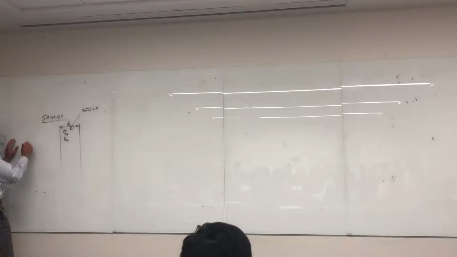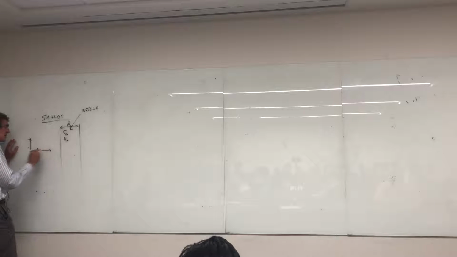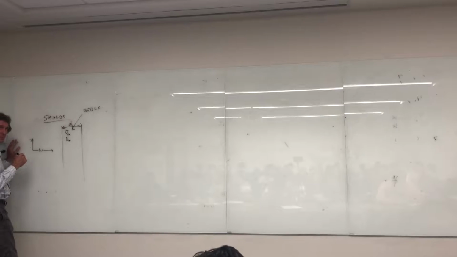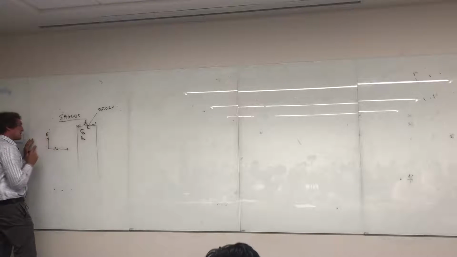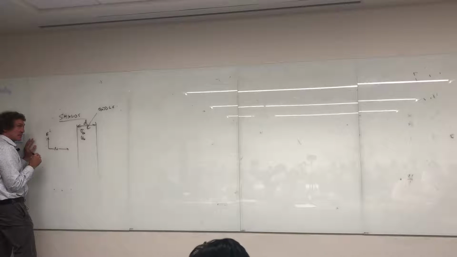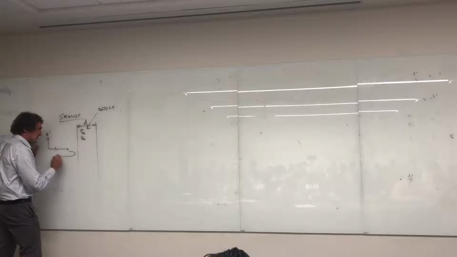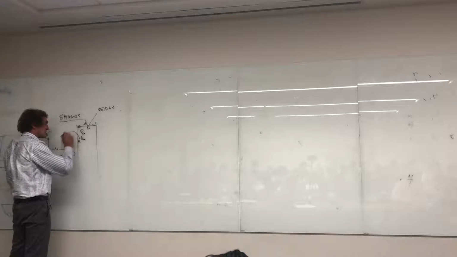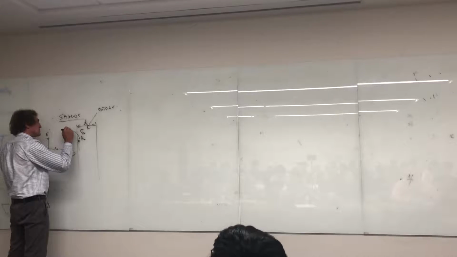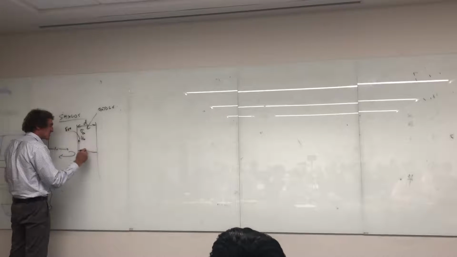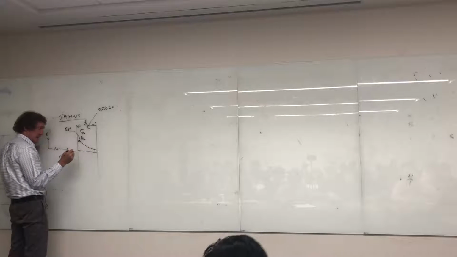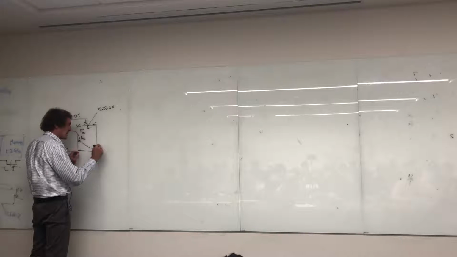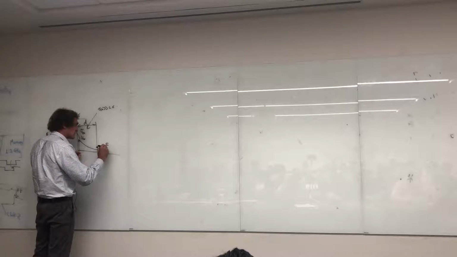Now, when you have a wave coming in, this is the standard wave, they assume it's normally incident. We don't do oblique incidence on shields because you always worry about the worst case, which would be normal. There's going to be a field that's actually incident on it. We know we get some of this reflected that way, and some of it passes. There's going to be a field in the shield itself, inside here, and this field is going to exponentially decay inside there, and then it's going to pop out the other side, and there's going to be the transmitted field. So finally on this side, there's a transmitted field.